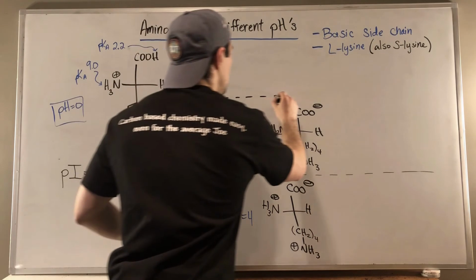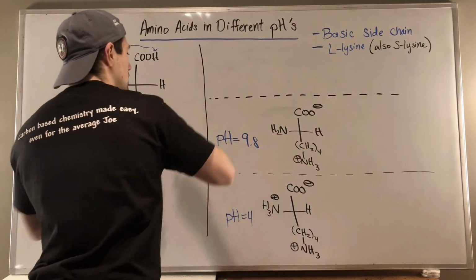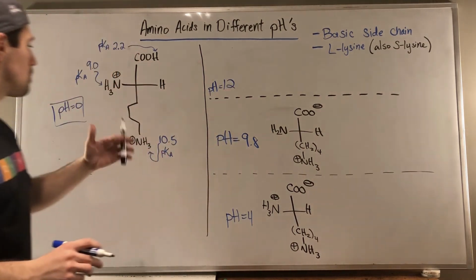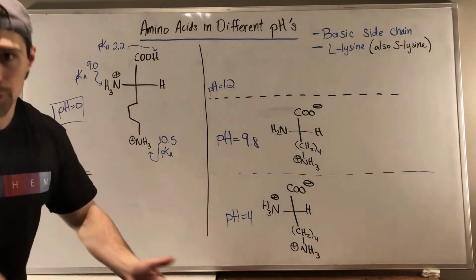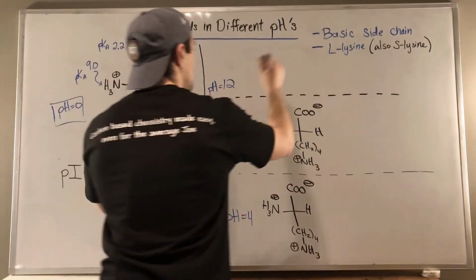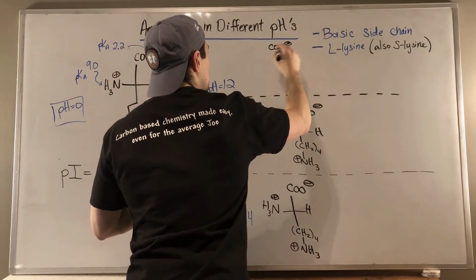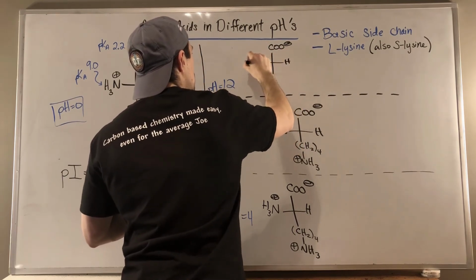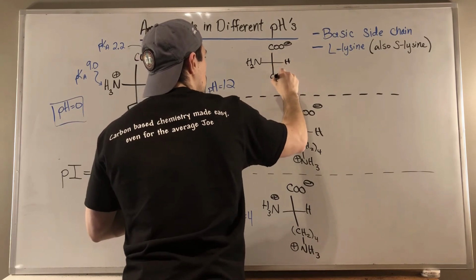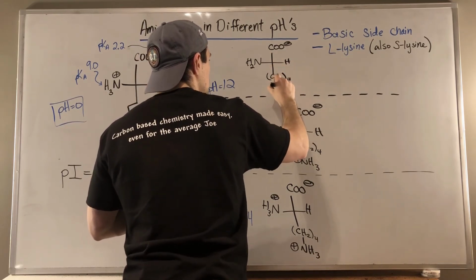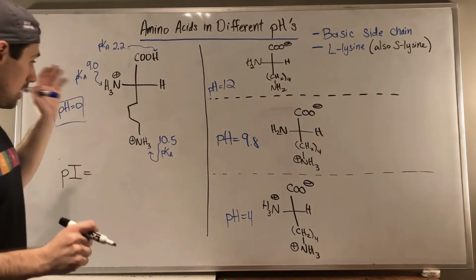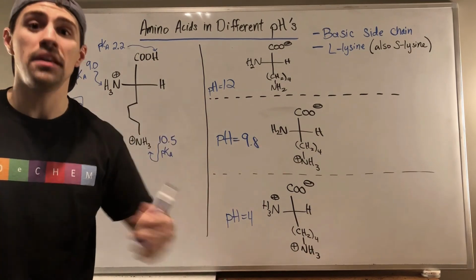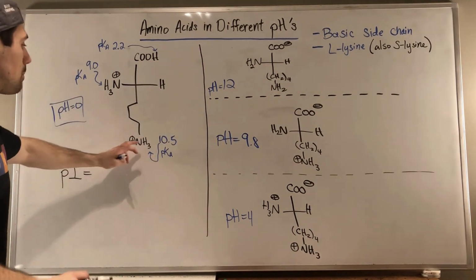So let's even continue to make our solution less acidic. Let's make our pH like 12. Let's make it convincingly to the point where this amino group is gonna get deprotonated. It will start producing H+, okay? So I have my COO minus, we have H, we have this being an NH2, and we have these 4 CH2s, as well as this will now be NH2 because it has realized it could, at pH 12, be strong enough relative to its environment to produce H+, knocking it down from being positive to neutral.